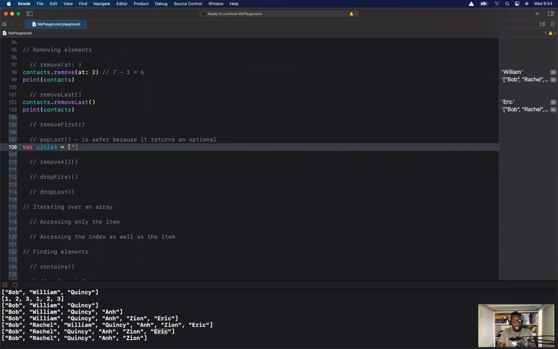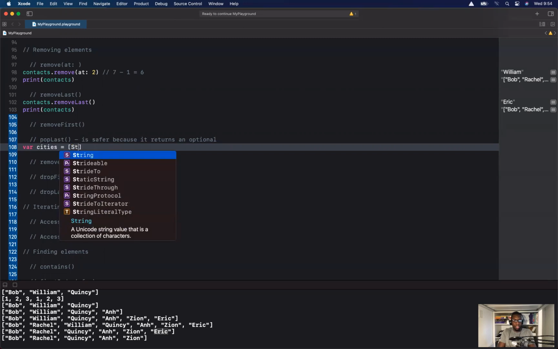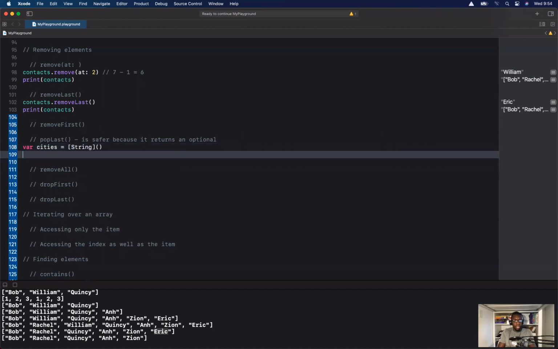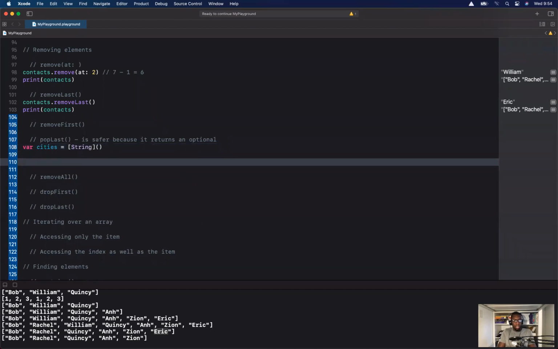Let's say we have Stockholm, New York. Actually, let's make it empty first and we'll add to it. Let's make it a string array.